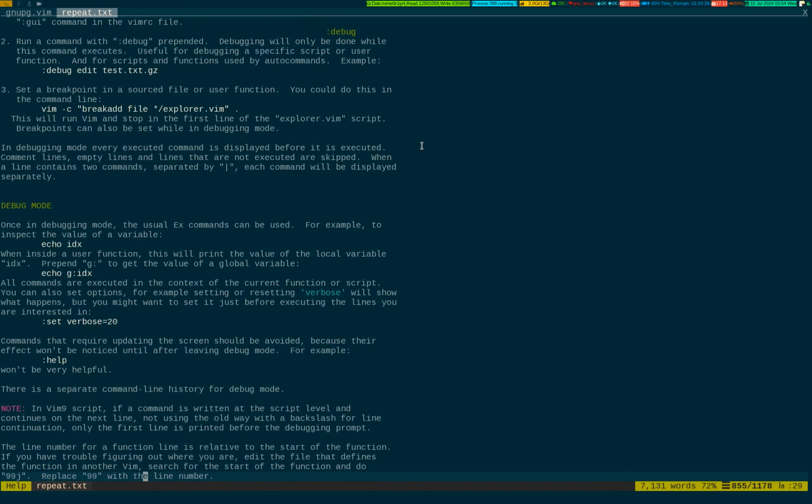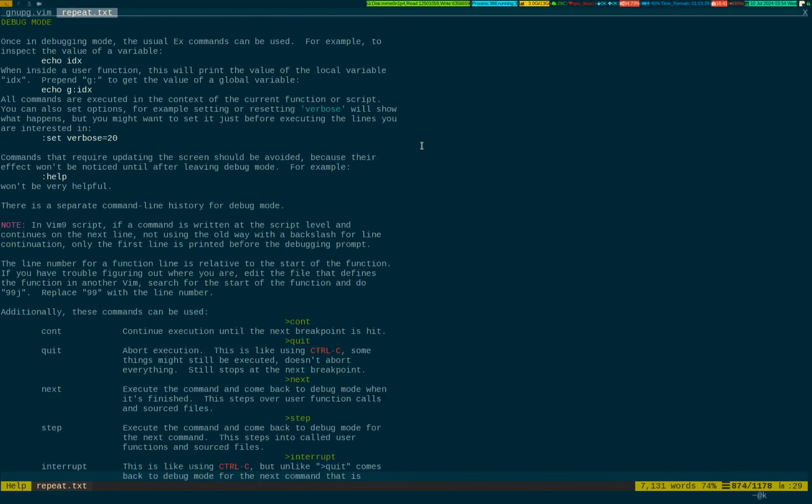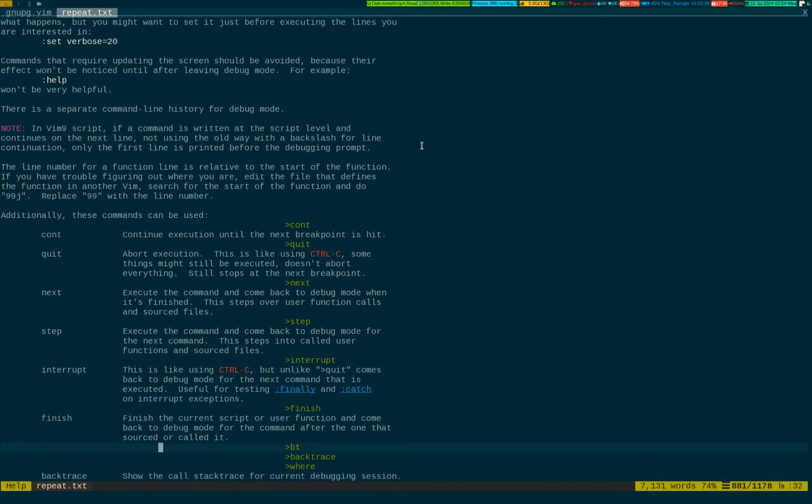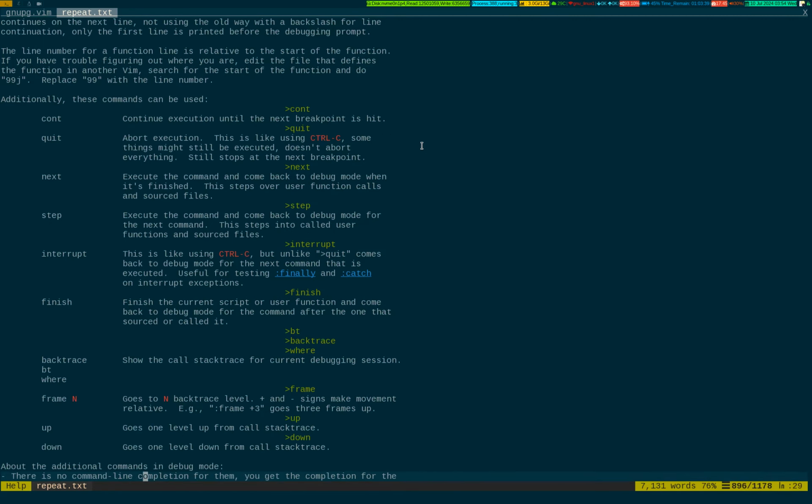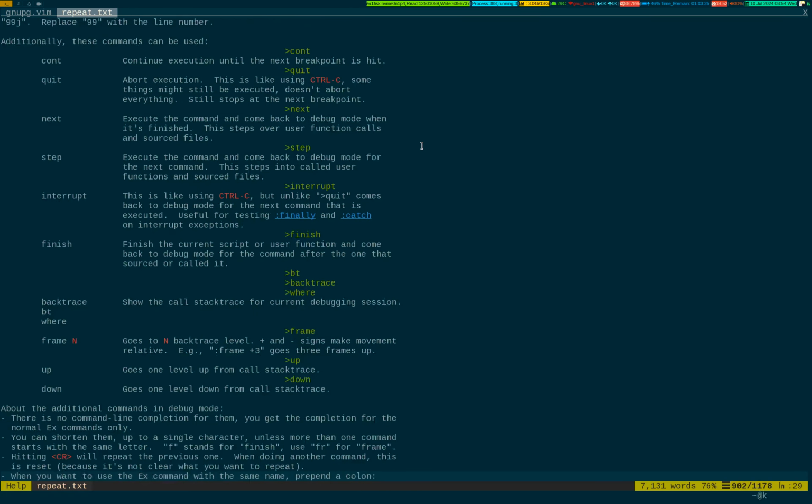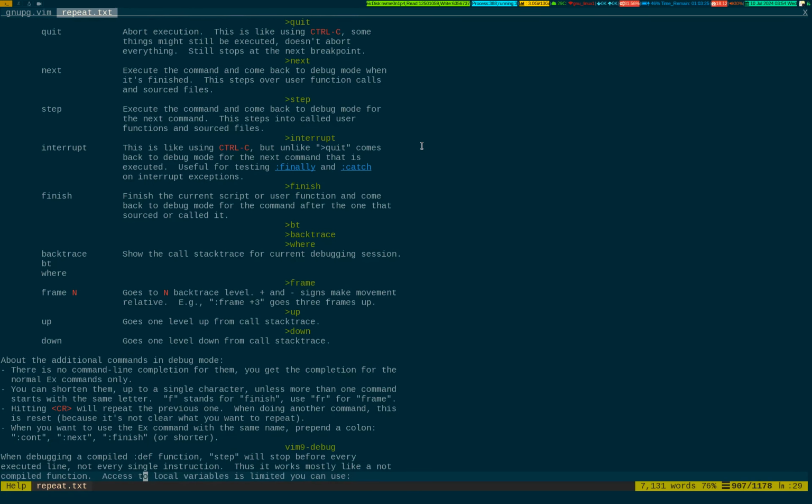Now you can see the particular variable value from the ex command mode like this in debug. And there are standard commands: continue, quit, next, step, interrupt, finish. These are the debug commands you could use. This debugging method has a limitation, so you have to take it into account.